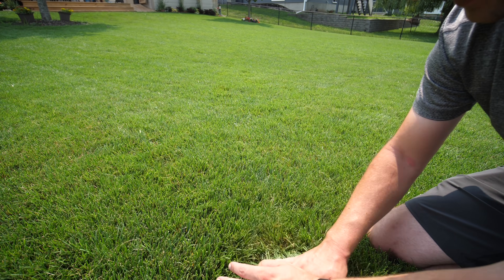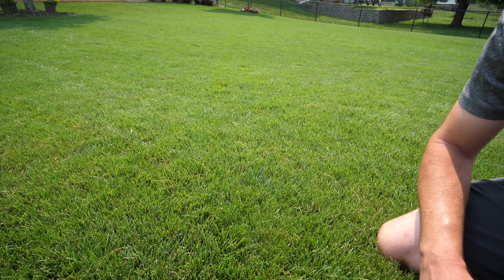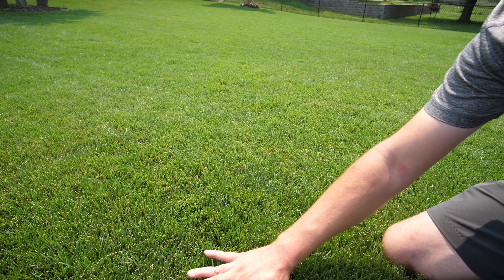There are a couple of brown issues here and there if you really go inspect things, but I think that's honestly more from the heat stress than anything else. Overall, taking a broad-picture look at this, it's much, much better than what I had last year, so I'm happy about that.